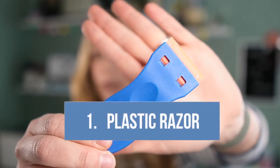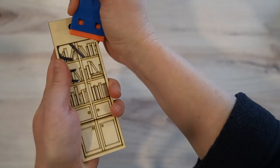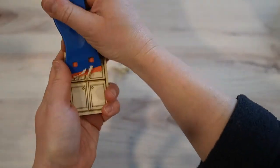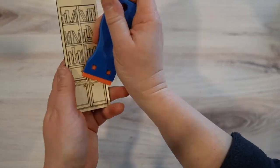One of the things you'll learn really quickly using your laser is that removing masking from materials can be frustrating, time-consuming, and annoying, so anything you can do to make that easier you will want to do. The first tool you'll want to have is a plastic razor. These come in multi-packs, are relatively inexpensive, and do what you might be doing with an exacto knife — getting under the material and peeling it up — but without causing damage. I use this every single day with my Glowforge projects.